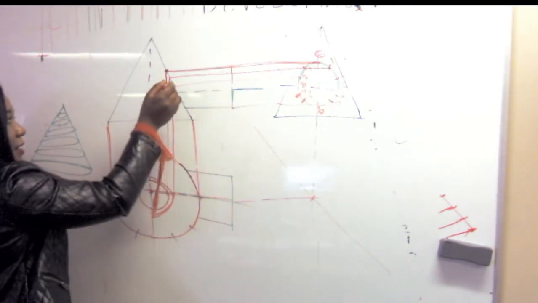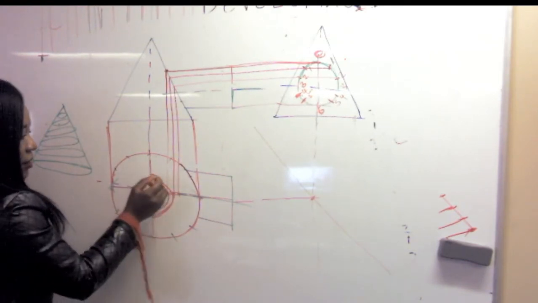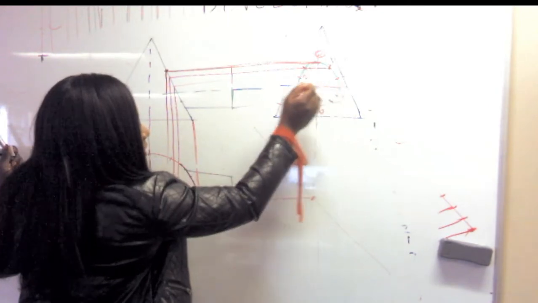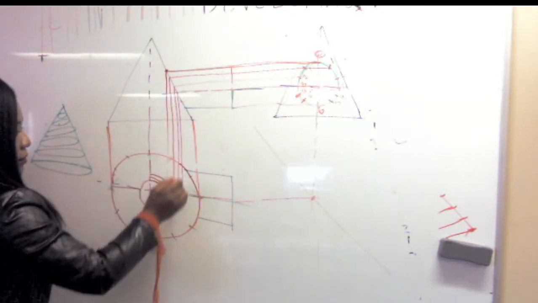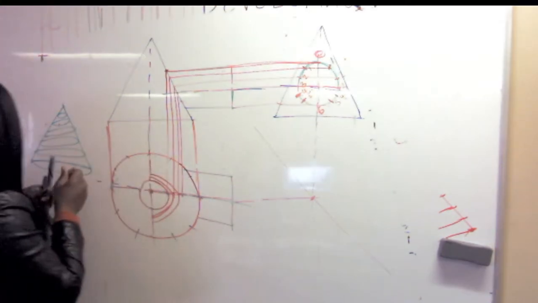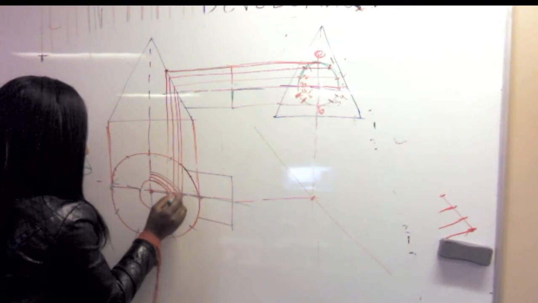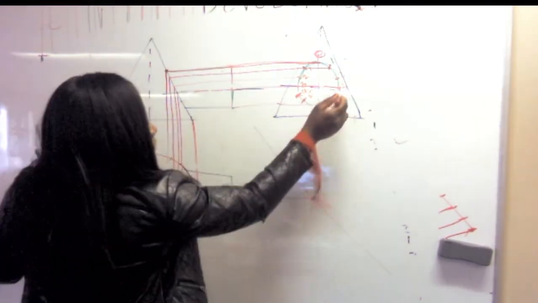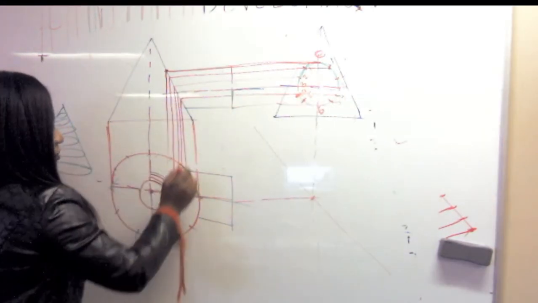When it hits there, bring your line down to here. From the center to here, you draw a circle. Then 3 is a midpoint. This is the midpoint here. There, you are going to draw, let me use green for you to see the difference. There is the center point. Okay? Then 4. When it hits there, down to here.